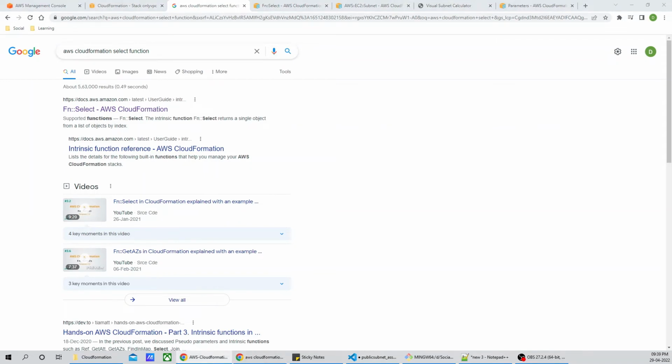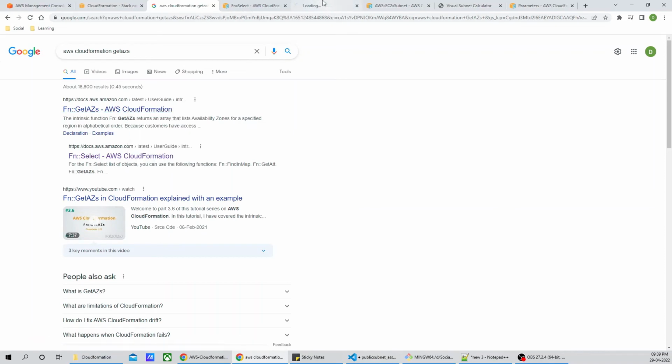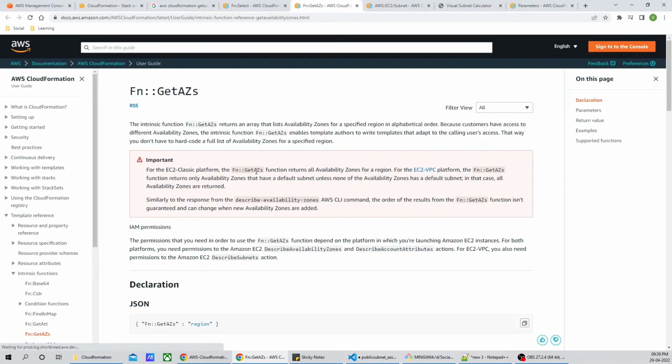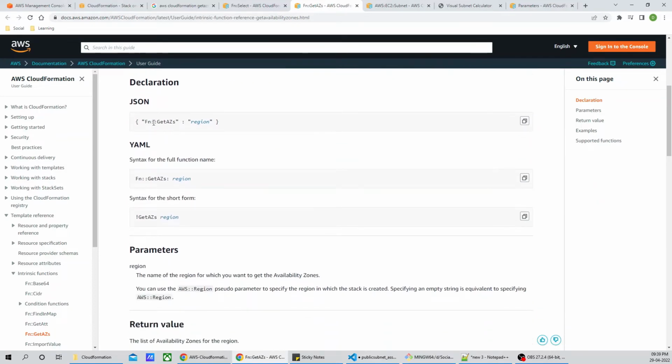Let's search it. This is again a function, if you see. This intrinsic function returns an array that lists the availability zones for a specific region in alphabetical order. If I mention, you can mention the availability zone as well as you can also mention the region. But currently I have not mentioned the region because I want my default region over here.